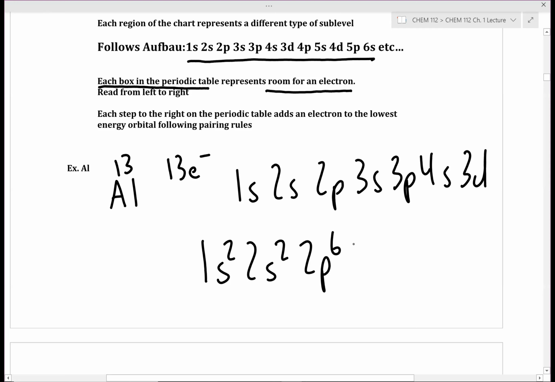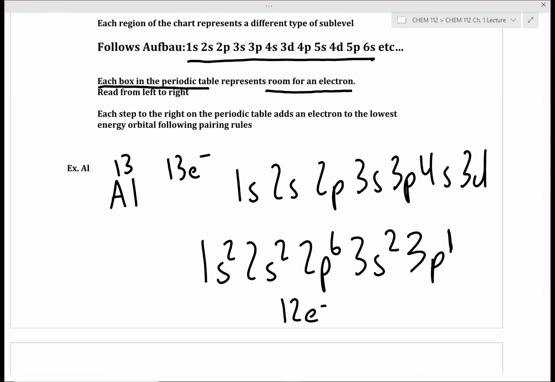Okay. The next highest energy, going through our general filling order, is the 3s. And how many electrons can the 3s accommodate? 2. Okay, let's take a look at how many electrons we've used up. 2, 4, 10, 12. So we've used up 12 electrons so far. So for our 3p orbital, how many electrons do we have left? 1. Okay. So this is a complete longhand electron configuration for aluminum.